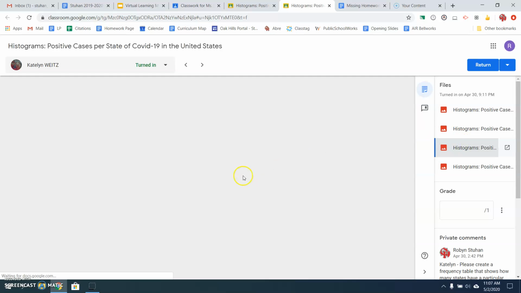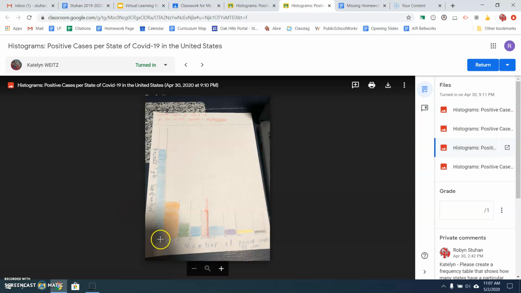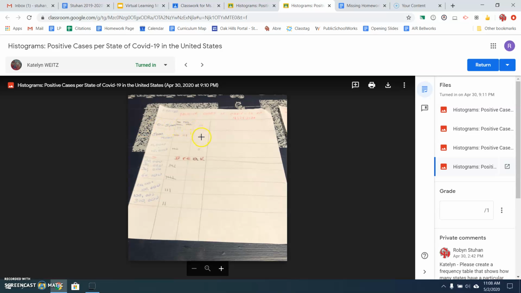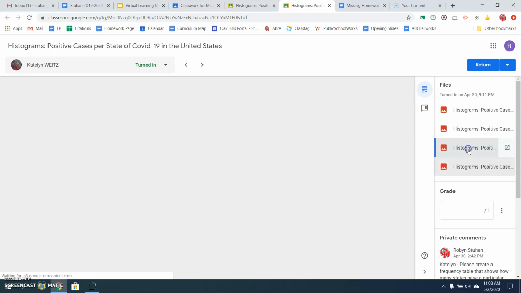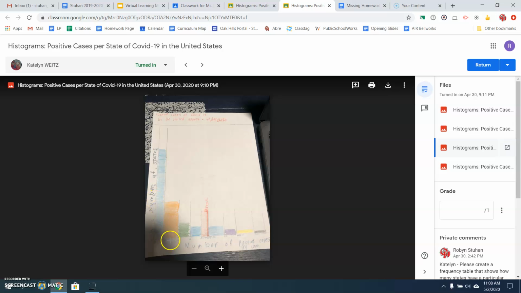So your histogram in this 0 to 25 space, you should only be colored up to the 23 line. Okay, so about here. So all of this shouldn't be colored in. Okay, does that make sense? Hopefully that makes sense. And then your next bin shows that there are 8 cases between 5 and 10,000. So you want to color up to the 8 right here. This is your bin from 5 to 10,000. So you need to color up to the 8.